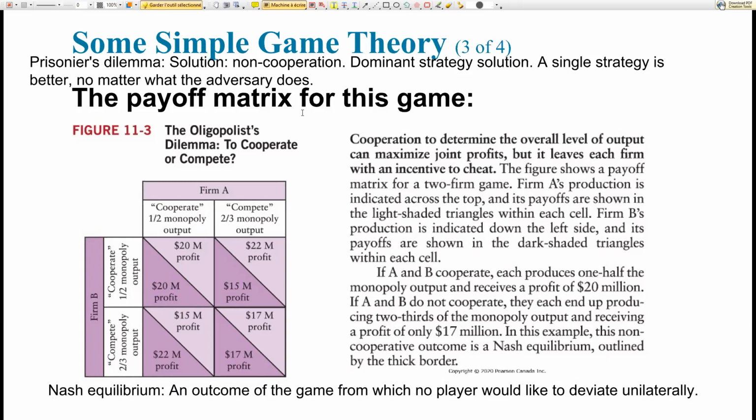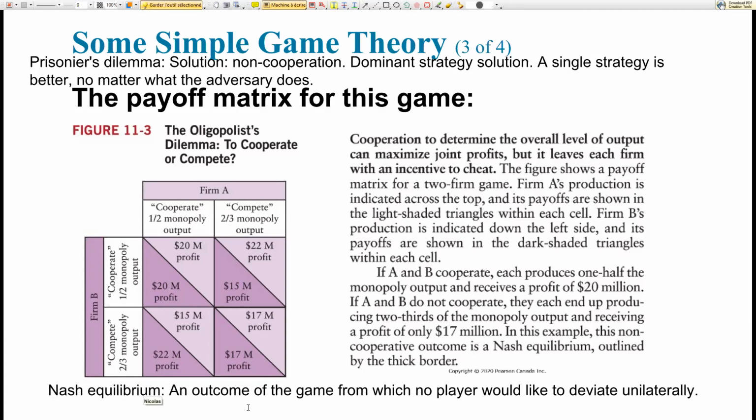So dominant strategy is a stronger solution, because here I am sure that no matter what happens, I know for a fact that both are going to choose compete. But in the case of Nash equilibria, there could be a lot of them. It could be that we both compete and we're happy with our strategy and don't want to deviate. But if we both did something different, then we would be happy to do that something different as well.